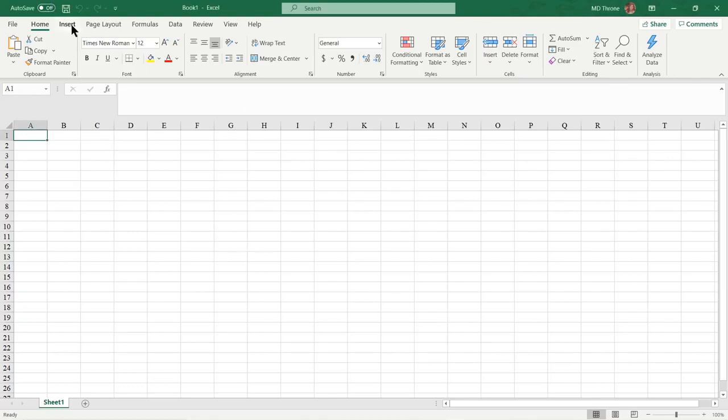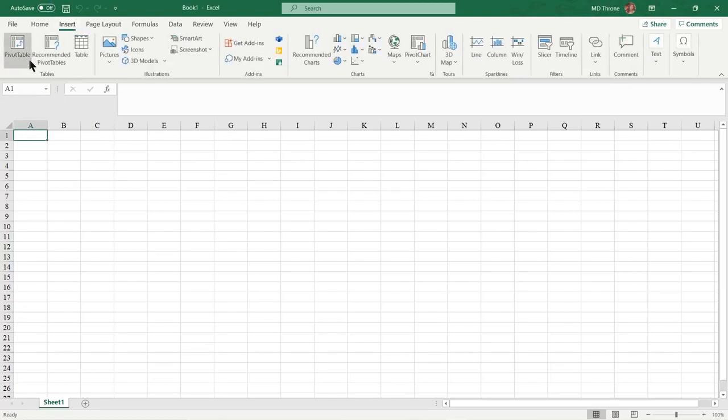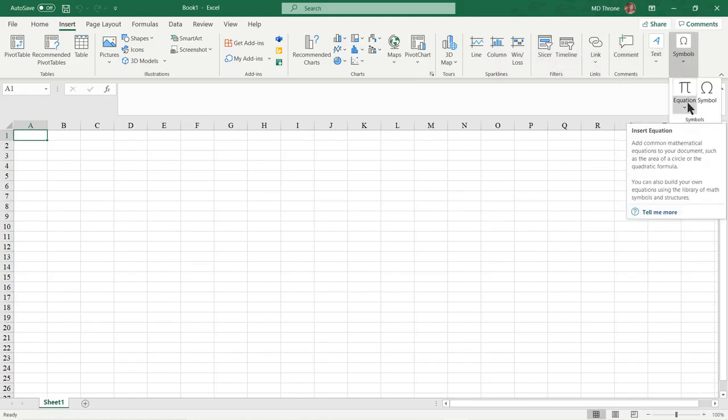You go to the Insert tab, you can insert tables, pictures, shapes, icons, screenshots, just like Word. And this is the charts. Like I said, if you're really into math or you're into Excel and you use these kinds of things in your business, you can add them all here, and you just compute with your own information. A 3D map, lines, slicer, timeline. You can add links in this as well, comments, text and symbols.